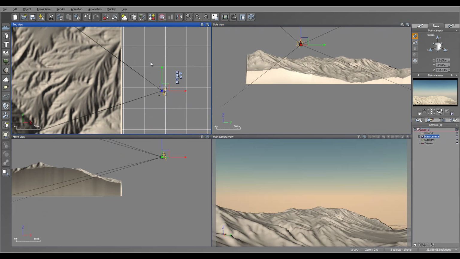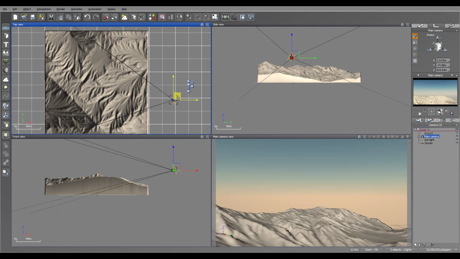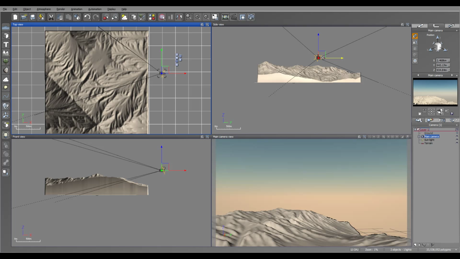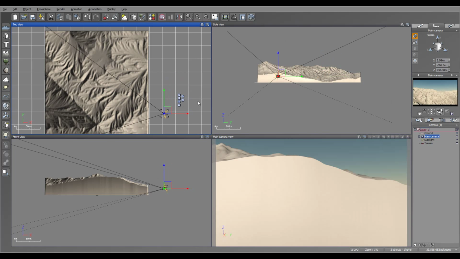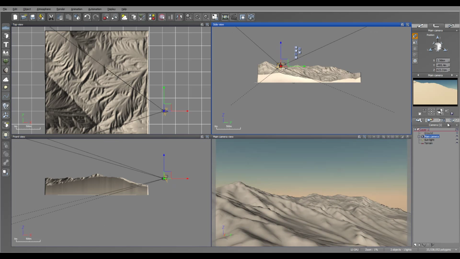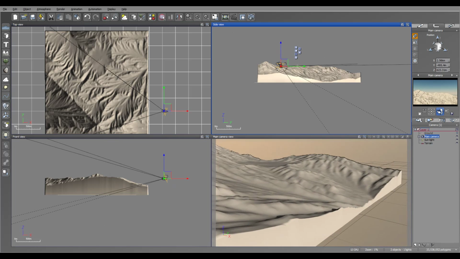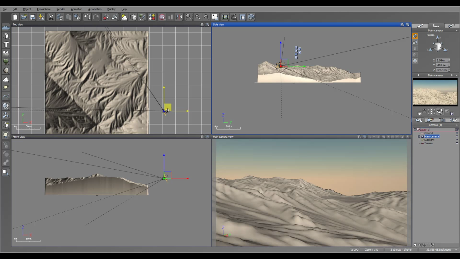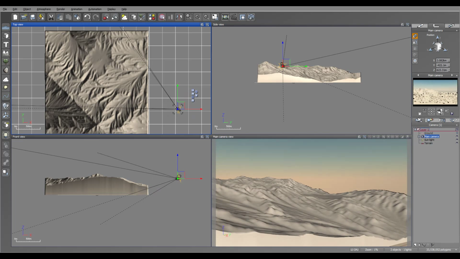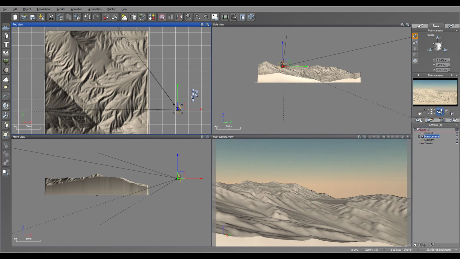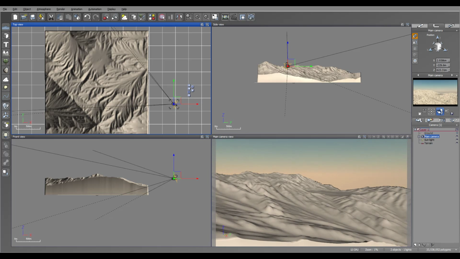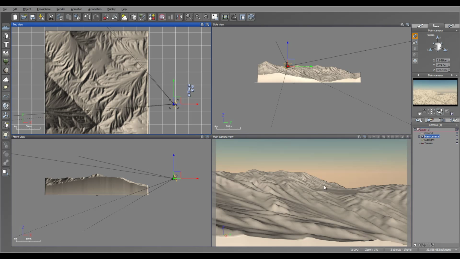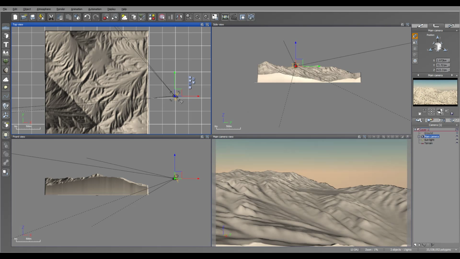I'm only doing this so the atmosphere height will be a little bit lower, so I can rework, but you don't need to do that if you don't want to. So you can create an original kind of look. Okay, the next thing, I don't like this ridge, so we can rework that one.